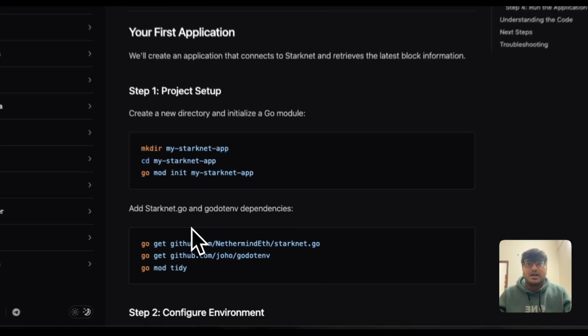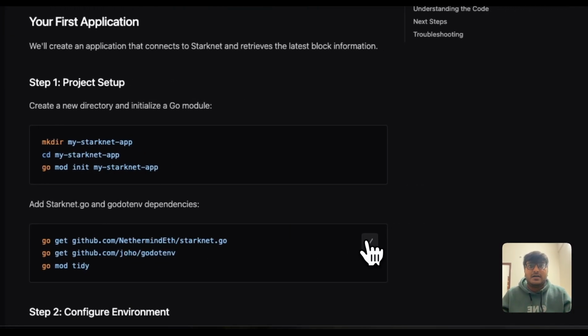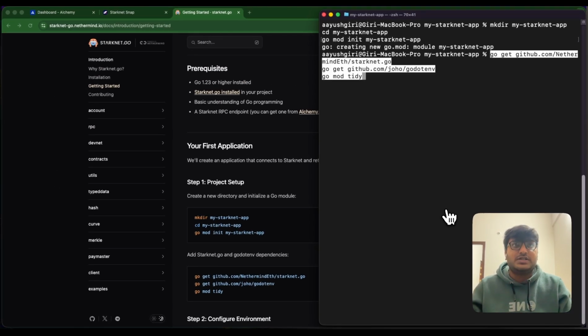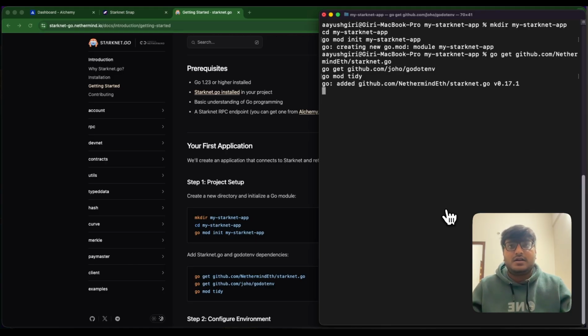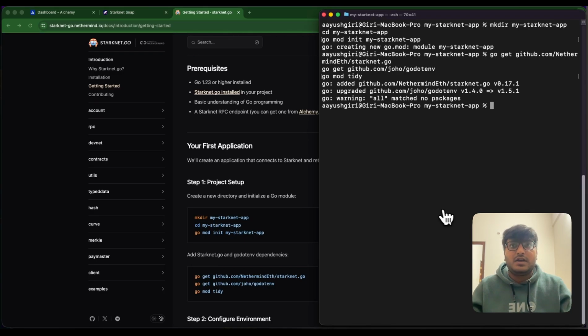After this has been done, we have to copy this command, which is basically adding the dependencies to our project, which is starknet go and go.env. Okay. And the next part would be for us to open it in VS Code.